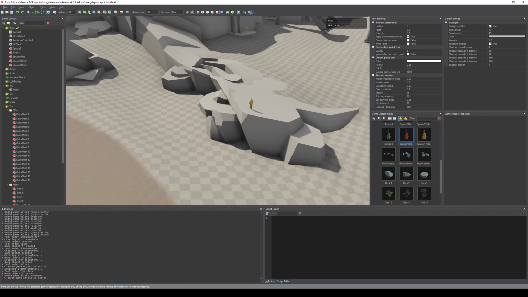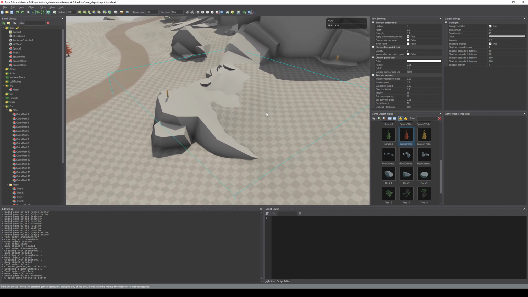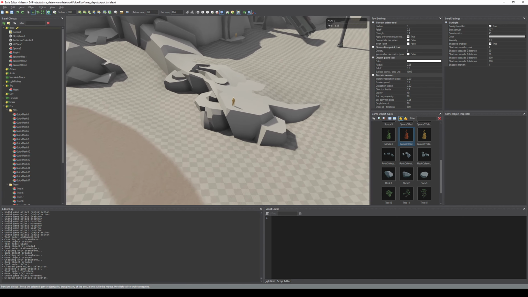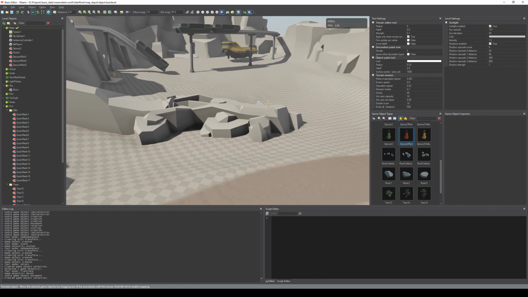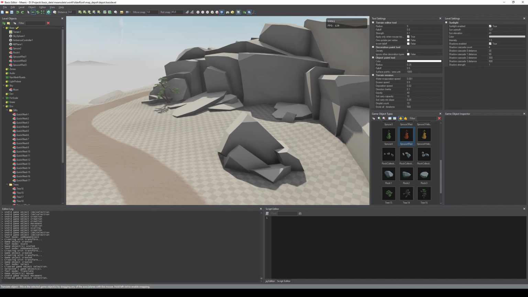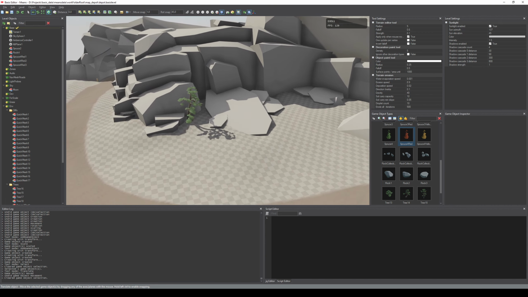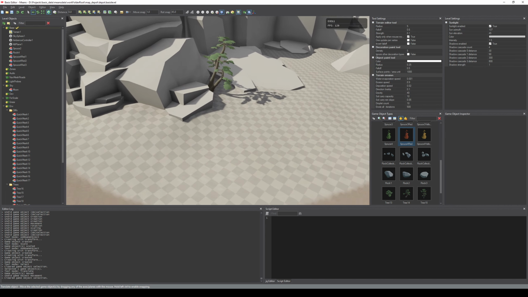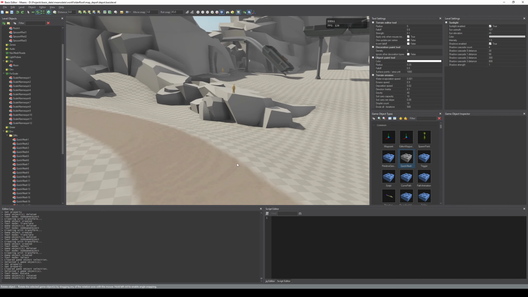How would you go about modeling something like this? It's not super easy to do that. You would really need something like Unity's Pro Builder, where you can actually model in the level editor itself, or you would somehow need to be able to jump back and forth between Blender and the level editor to make sure that it fits nicely. And my solution to this is called BlenderSync, and it's a little bit like the latter, but it's much easier to use and quicker and snappier than you might imagine.